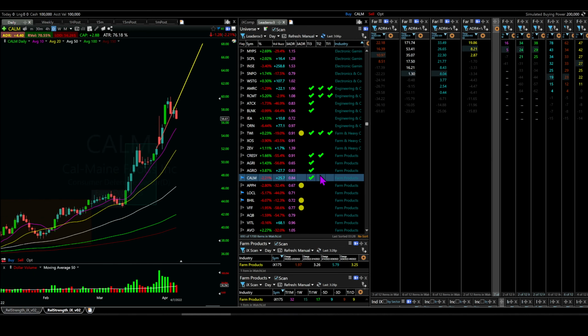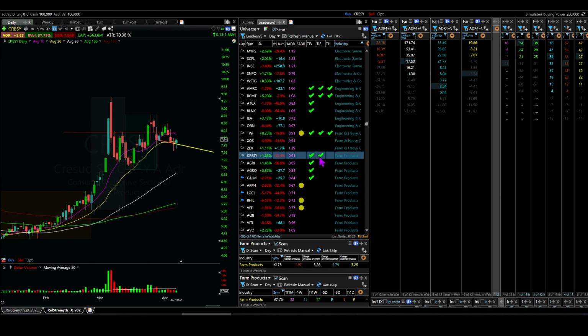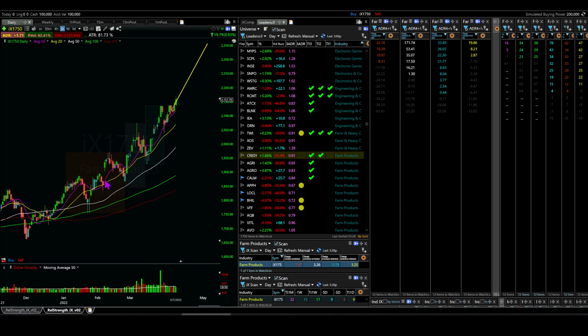So we could see a couple names in farm products, okay? And what's interesting about farm products is you can see down here in its relative strength that farm products have had relative strength during pretty much each phase of the SPY's choppy-ish environment this year.